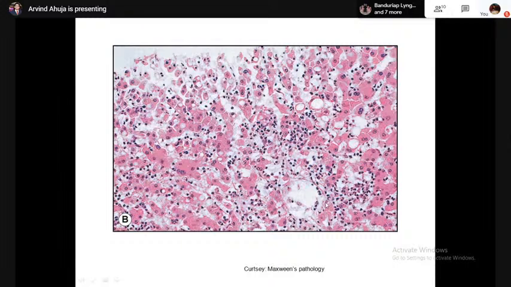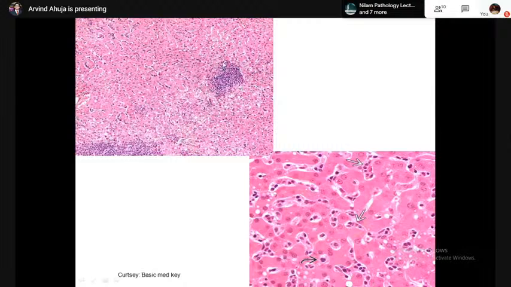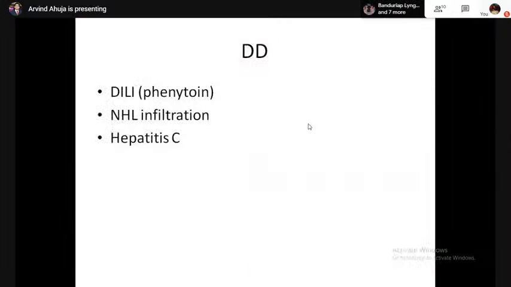Another photograph which is showing lobular inflammation in the form of lymphoid aggregates, and you can see the sinusoids which are showing Indian file pattern of mononuclear cells that are appreciated in this high power. The sinusoids are filled with mononuclear cells forming an Indian file pattern or leaf pattern. So this is one of the important features of EBV hepatitis.